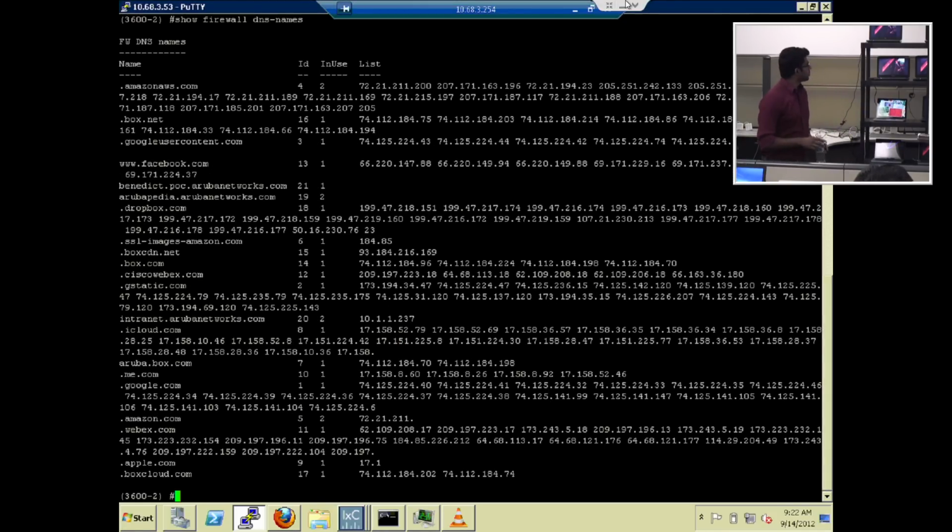Oh, yeah, understood. Okay, so right now these are the aliases that we have already populated on the controller, and for each URL it translates it into multiple IP addresses that belong to the URL. That list gets populated when a client initiates a name lookup, not when you enter the rule?